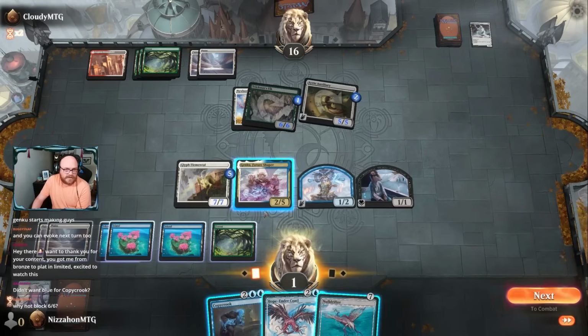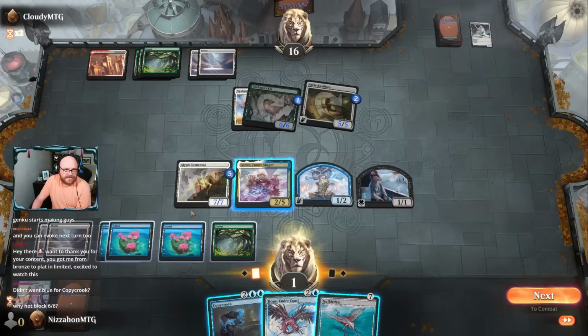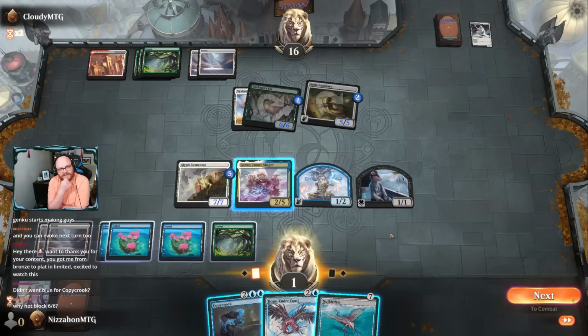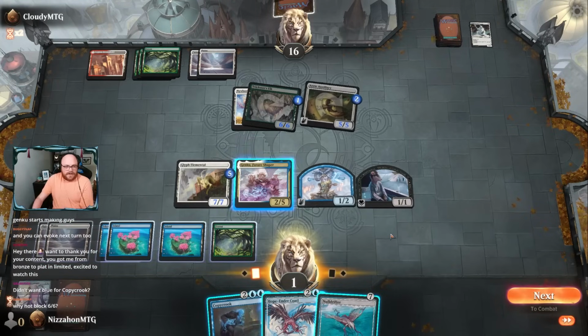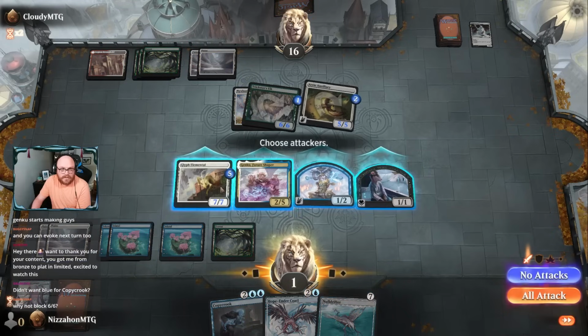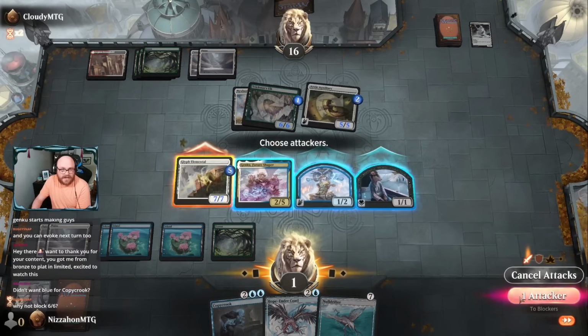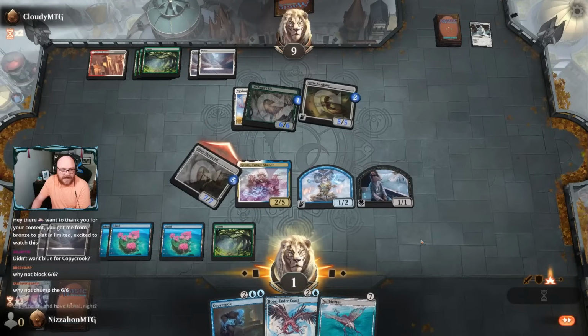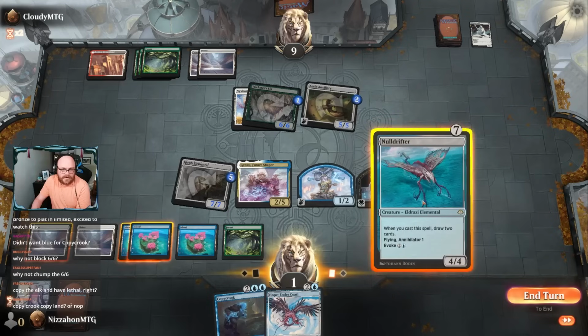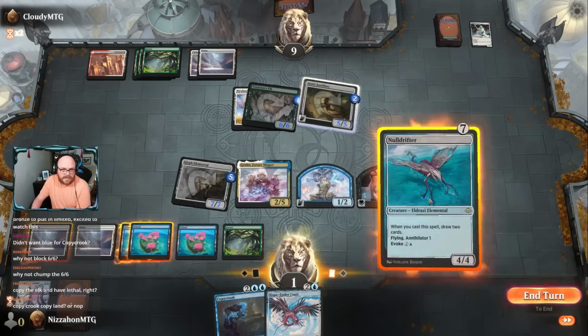Wait a second. Do I have lethal? 7, 9, 10, 11, 12, 13, 14, 15. We almost have lethal out of nowhere again, but it's not quite there this time. Okay. So, I think this means we evoke Null Drifter. We're going to be a little careful because we kind of have to be at 1 life. So, we're only going to attack with that. Then we're going to evoke Null Drifter. Make another Moonfolk.